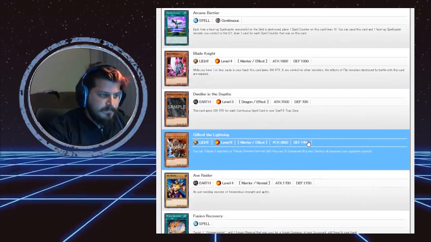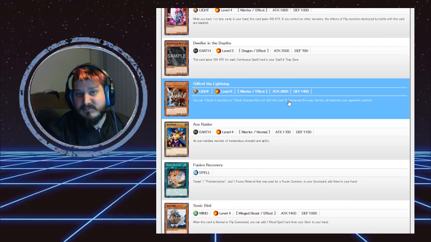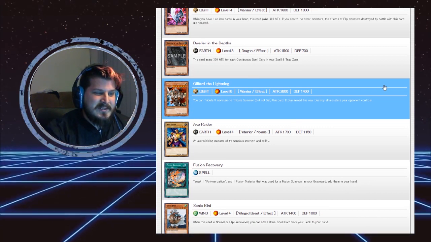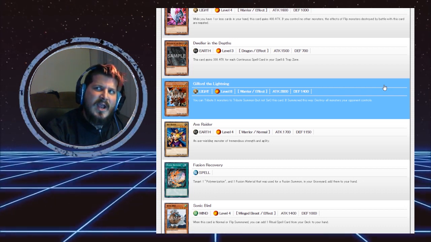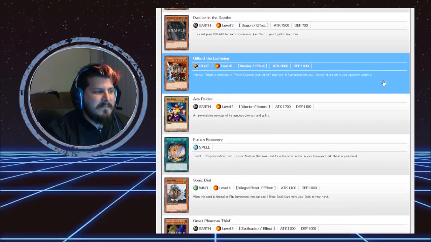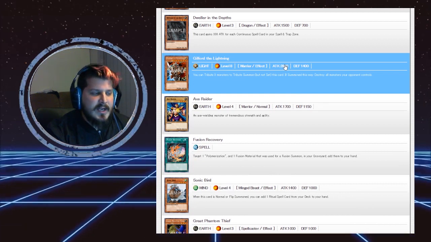Dwell in the Depths. That's a weird synergy. Guilford the Lightning. Well, we're getting into it. So that's something you might want to try and tribute summon. Tributing 3 monsters in a special summon to destroy all monsters your opponent controls. That's pretty cute. I'm not sure how you would be able to spam out 3 monsters pretty quick so far to try and then get into that tribute. But maybe that's not the point. The fact that it's in the set, though, this could eventually down the line become a thing.